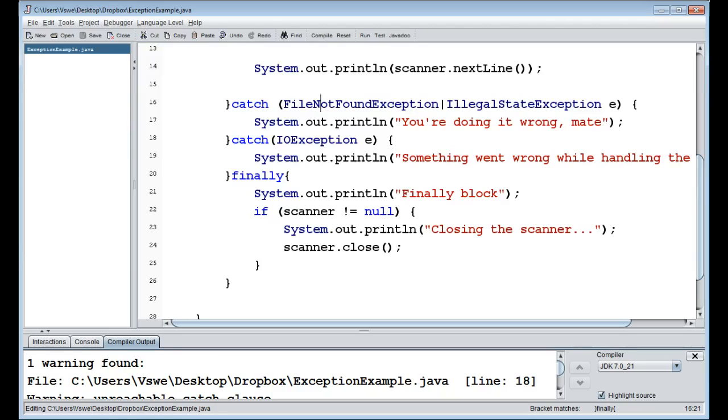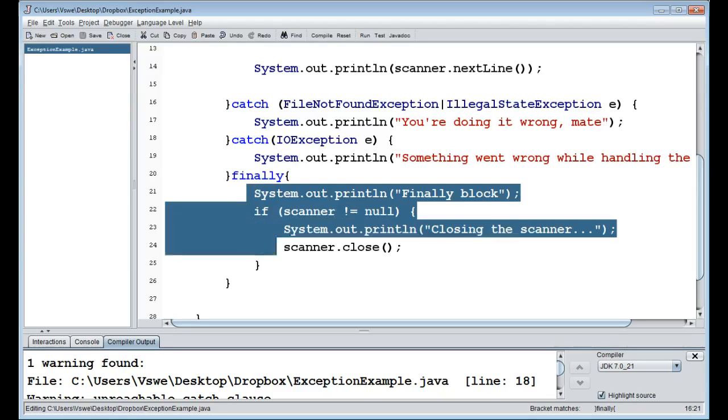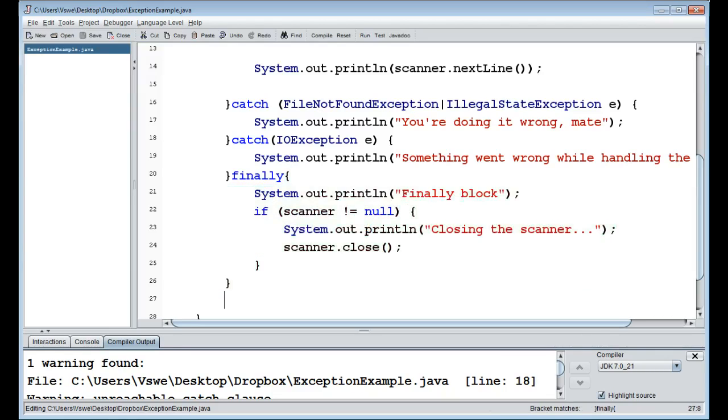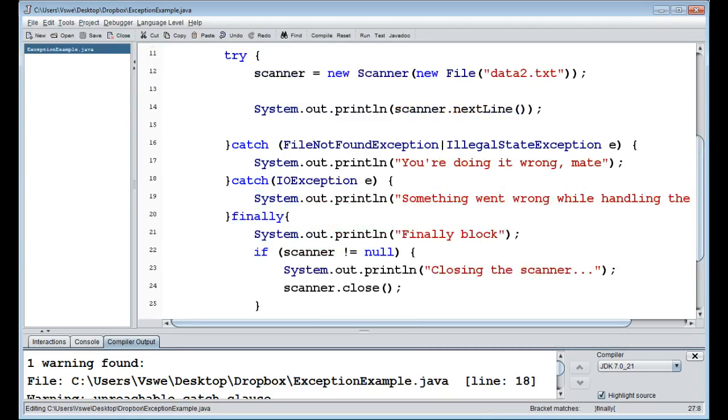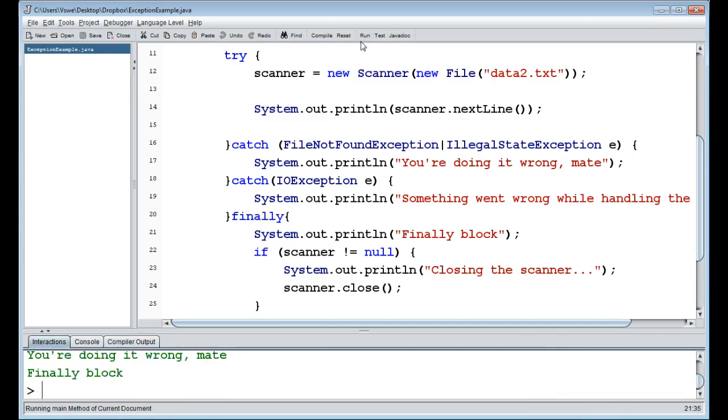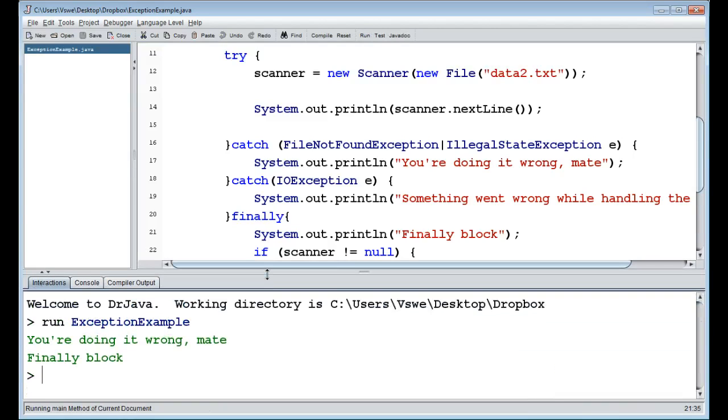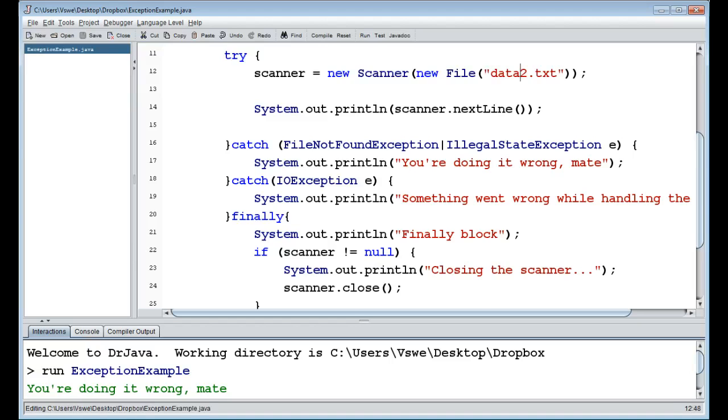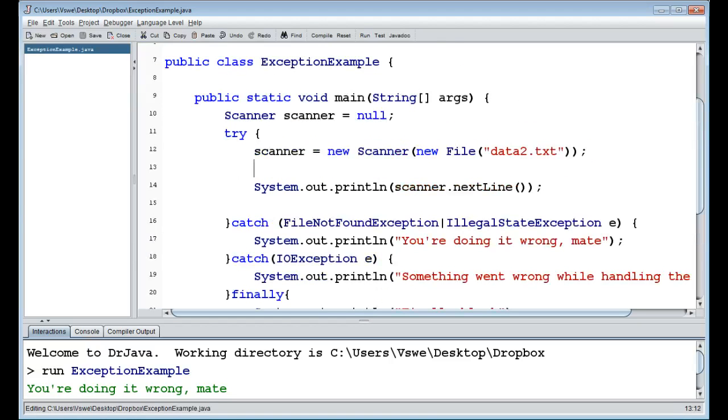Okay. So what we have now is code that we could put outside the finally and just have at the end here, because it will just rerun anyway after all the catches and everything. But if we take a look here, we can run it, and what's going to happen is: you're doing it wrong, mate, finally block. That's because we can't read the file, and therefore we don't get the scanner.